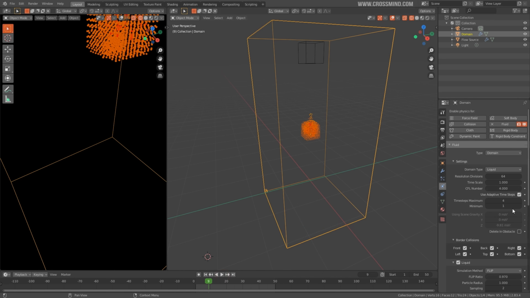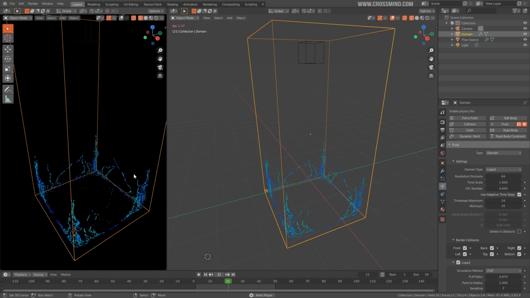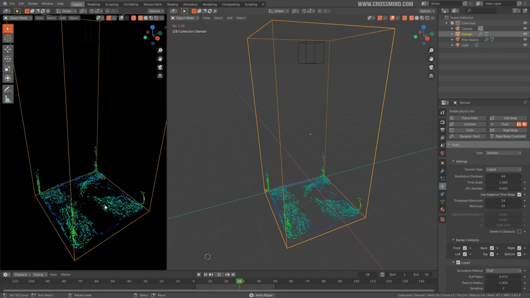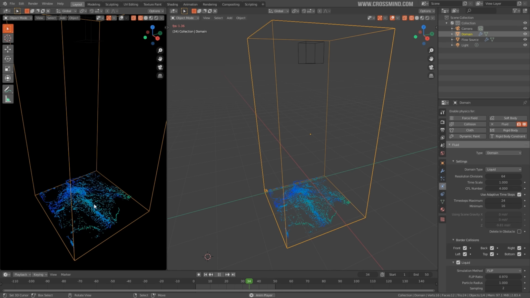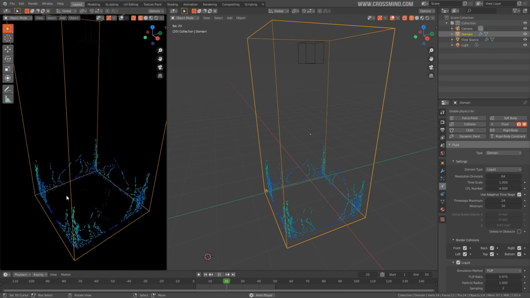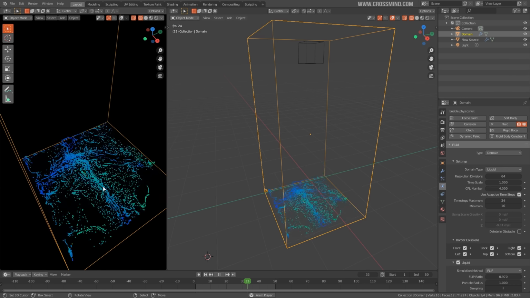Now you will see the difference as soon as I increase this up. Let's make this one 24 just to exaggerate what I'm talking about. Now each of those particles has 24 samples of the previous frames, and you can see all those trails generated for each of the particles, and you can actually follow the flow of the fluid. And these particles will later help us create a much more detailed mesh. I hope you can see the difference. Let me just play it side by side for you.